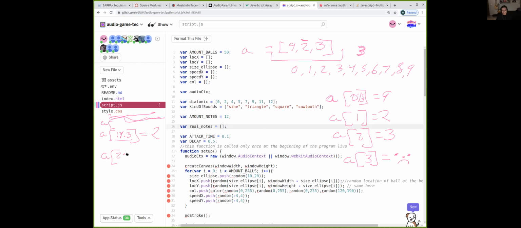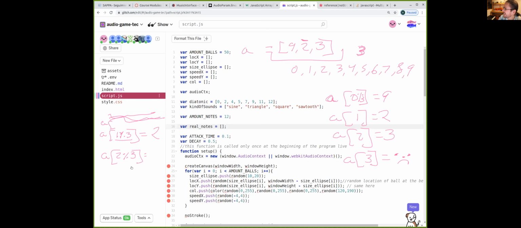Now we have A of 2 module 3. How much is 2 module 3? 2 divided by 3 is 0, right?